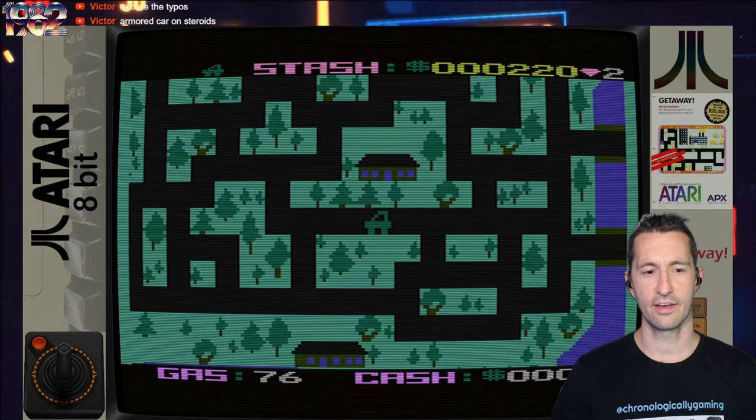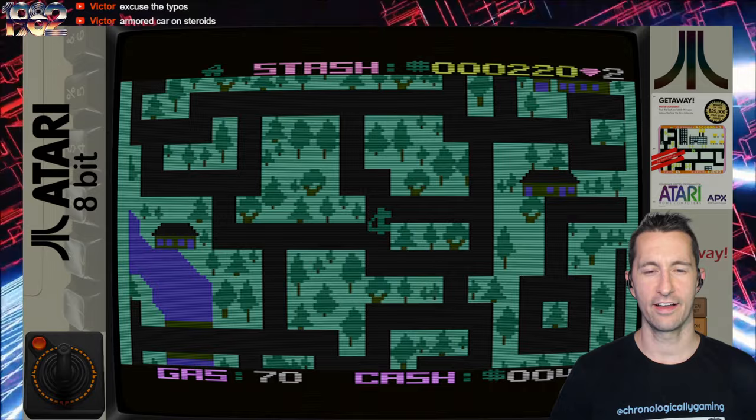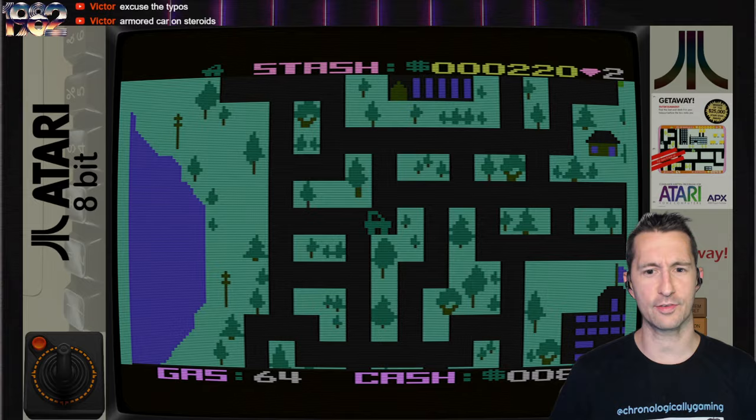Yeah, this plays well. It has a goal or objective. Wait, can we get more? Yeah, get some more money. So there's our cash. What an excellent idea. I'd say the premise is even better than Rally-X. Picking up flags is okay, but this is so cool. This is like driving around a city.